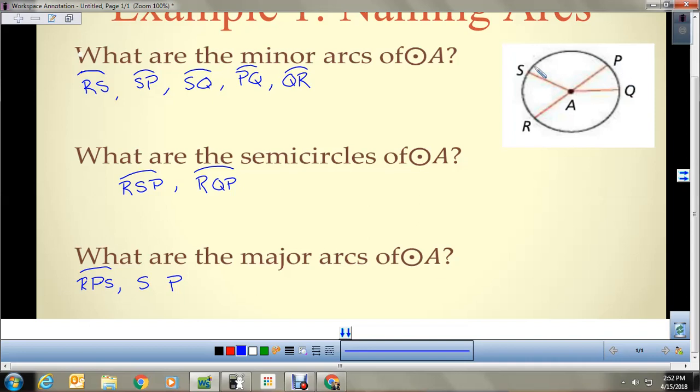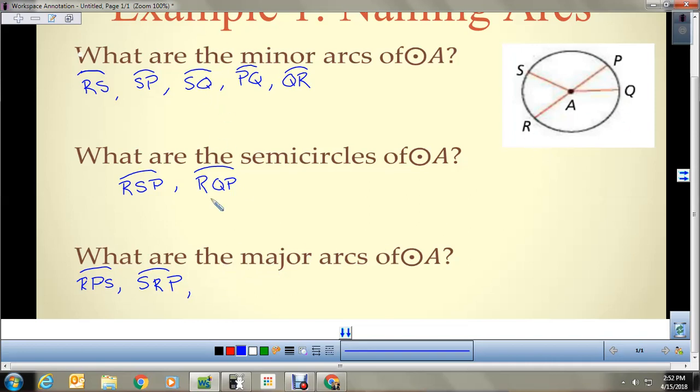This time we can choose to go through R, or we can say we're going to go through Q. We're still going through both, but you only have to name one. So let's go with R, SRP. So that's telling me I'm going to go from S through R and ending at P. You wouldn't use 4 letters. You could just choose one of the two, even if there's one in between.